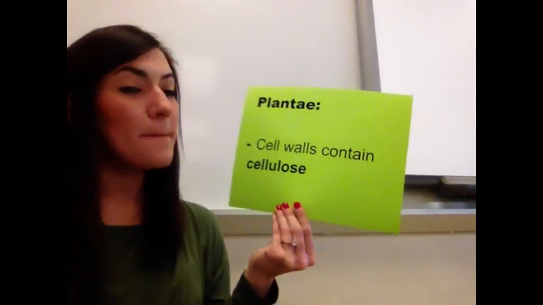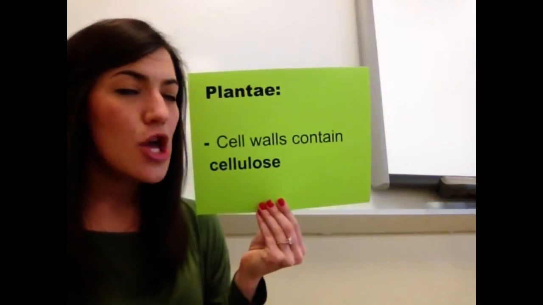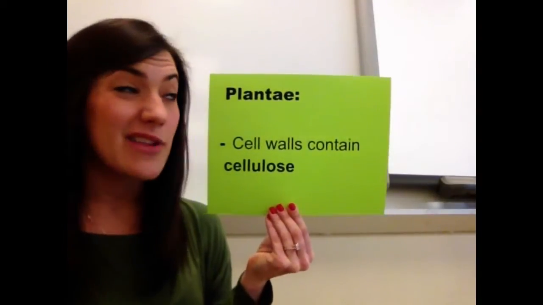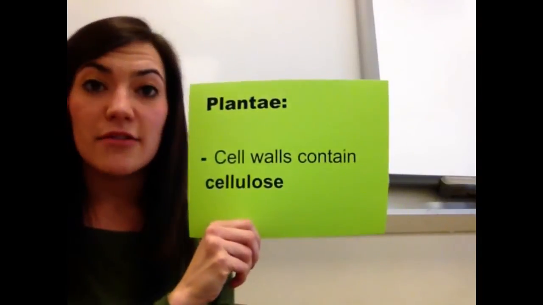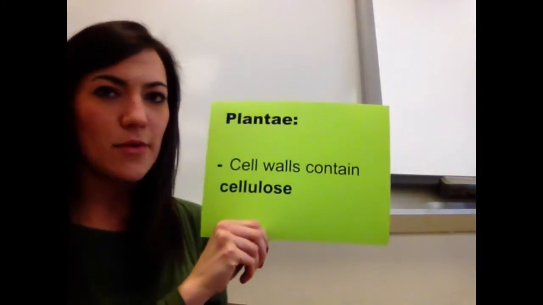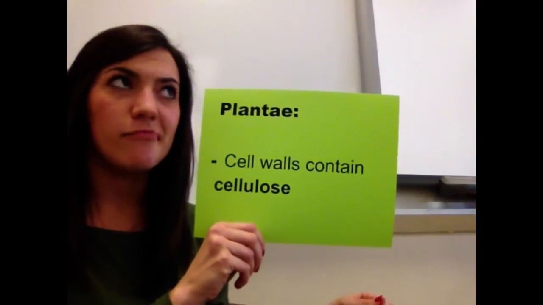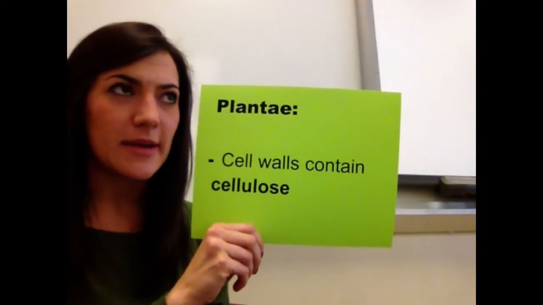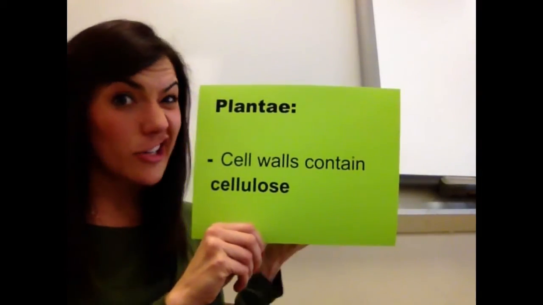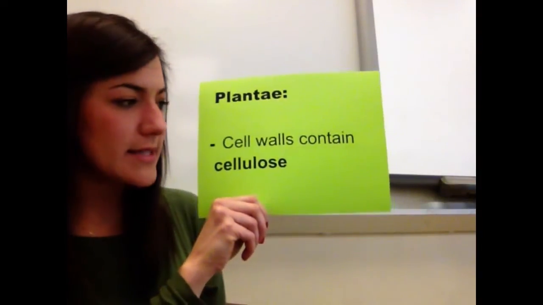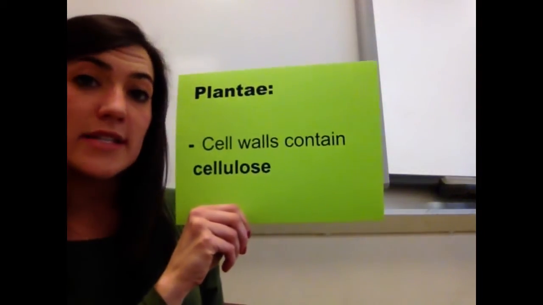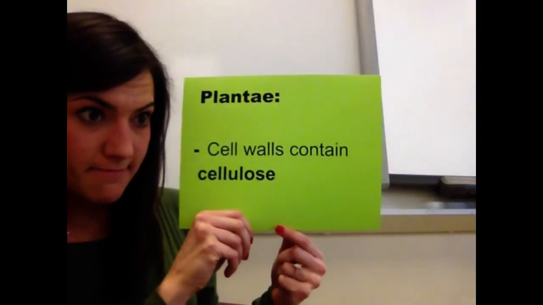All right, Plantae is our next one. Plantae, or plant kingdom, the number one way, it's kind of like fungi, the number one way to notice this is that it has cellulose in the cell walls. And so when you bite into a vegetable, or when you break a leaf or something, that crunch noise, that's the cellulose in the plant breaking its cell walls. And so that is one way to distinguish the plant kingdom.